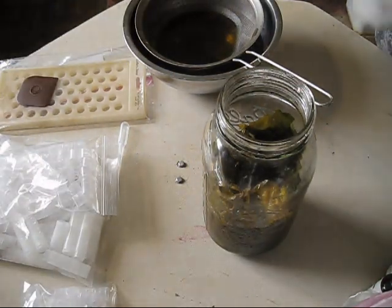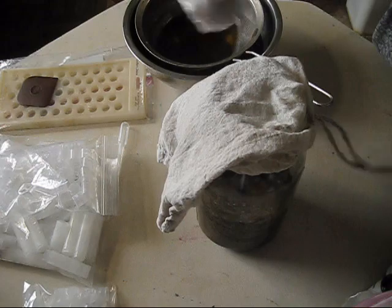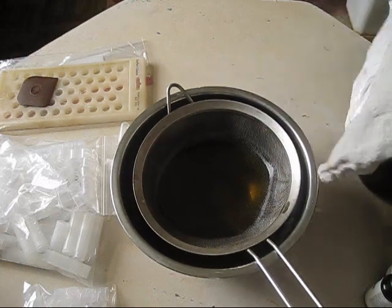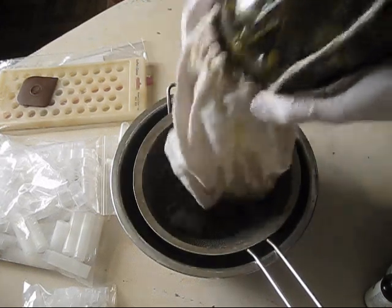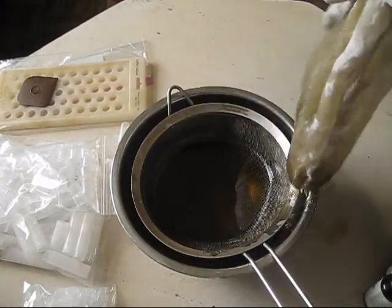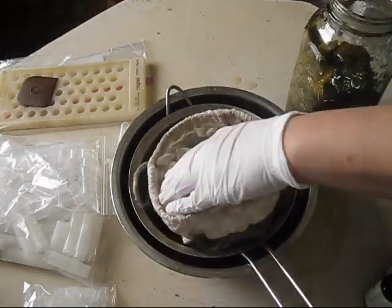Alright, now what we're going to do next is we're going to take our milk bag here and we're just going to put it over the top and draw a string around the opening of the jar just to help keep it on while we flip it upside down. We're just going to flip this upside down and give it a good shake. Sometimes it doesn't go as planned, so you have to work with it a little bit.